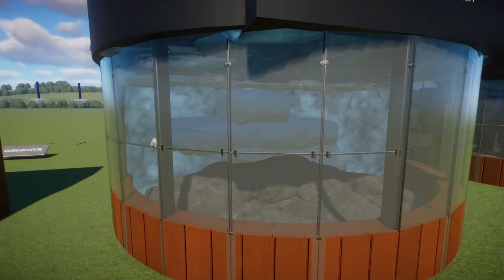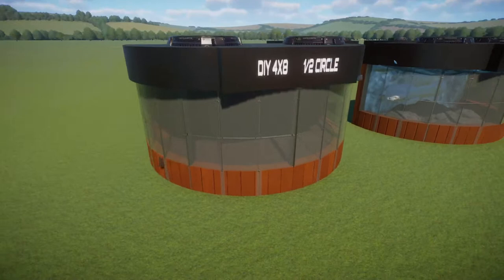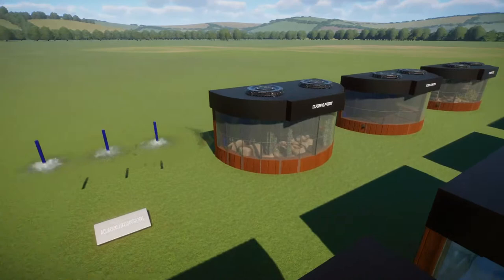And then the do-it-yourself half circle. So there you go. Here's the do-it-yourself if you want to go ahead and just make your own there. Behind us here, let's see, we have the aquarium aerators and filters. So you plop those right on top there.